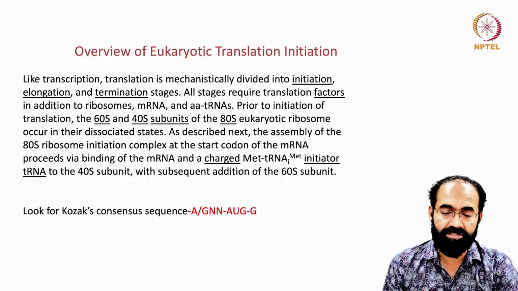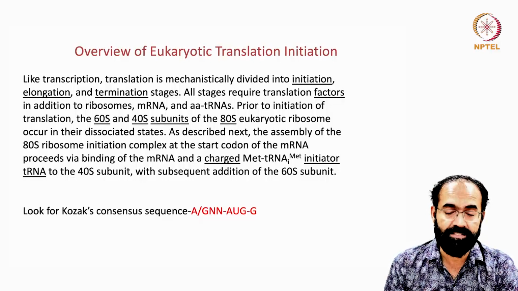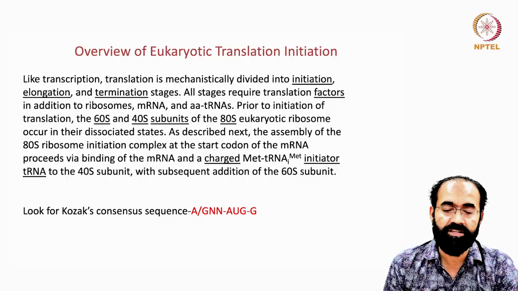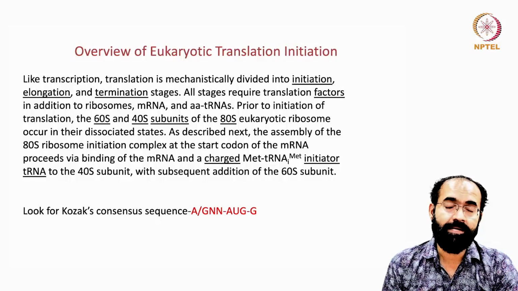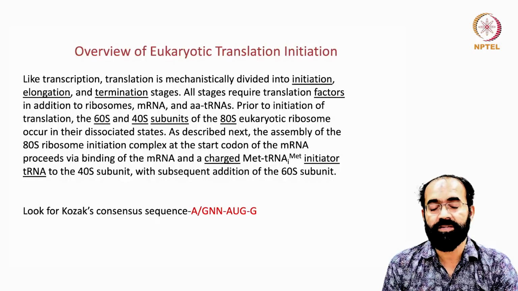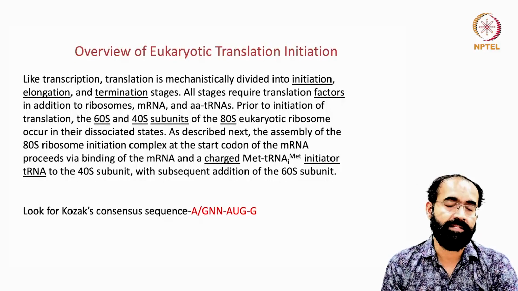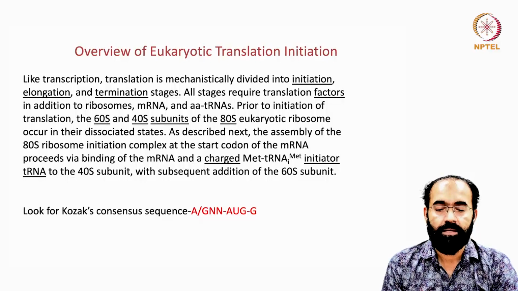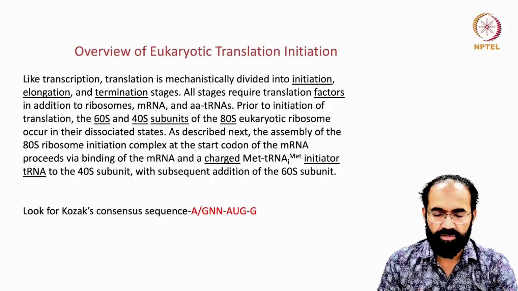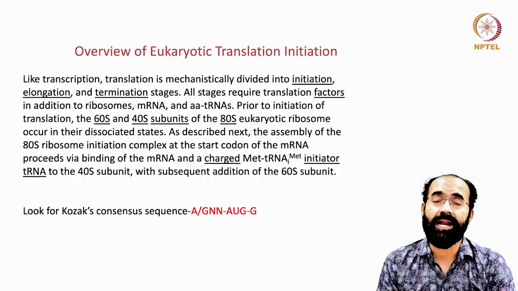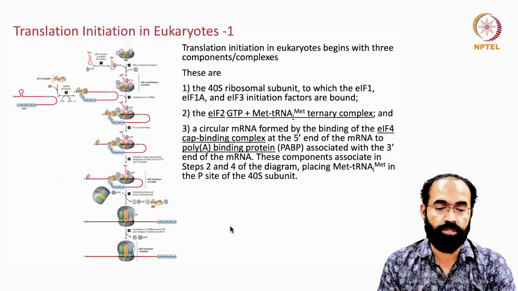So, AUG is a must, and upstream of this AUG, any two bases are allowed. Technically we can call these -1, -2 and -3. At the -3 position, it must be A or G. In 90% of cases it is A, and in 10% of cases it is G. And this N can be anything, and this N can be anything. And this is +1, +2, +3 and this +4 need not necessarily be G, but many times it is seen as G. So this is the Kozak consensus sequence. The ribosome looks for the Kozak consensus sequence.